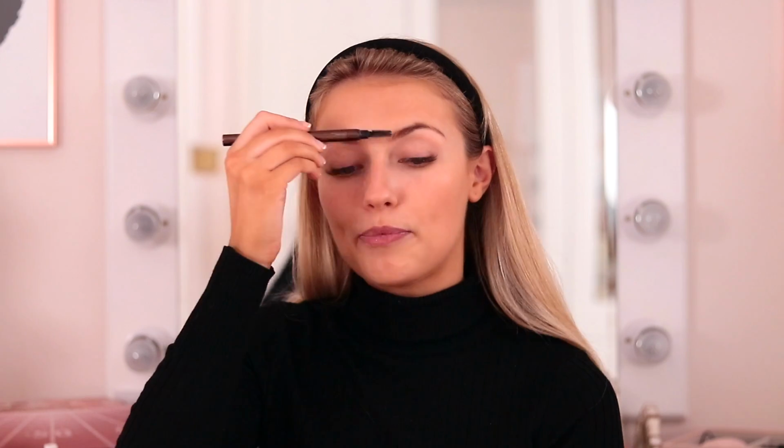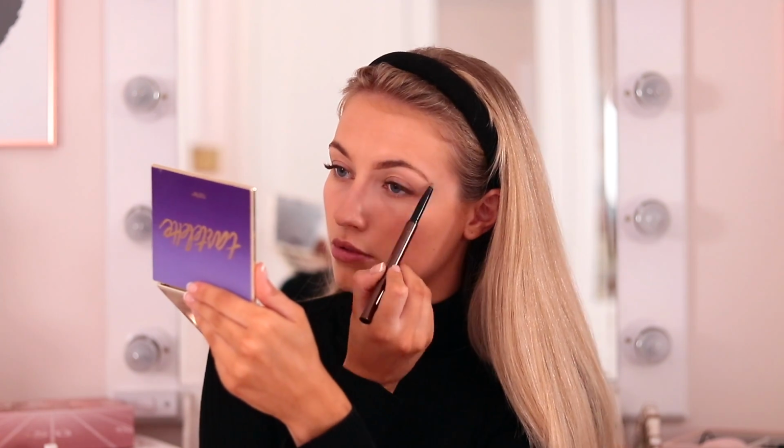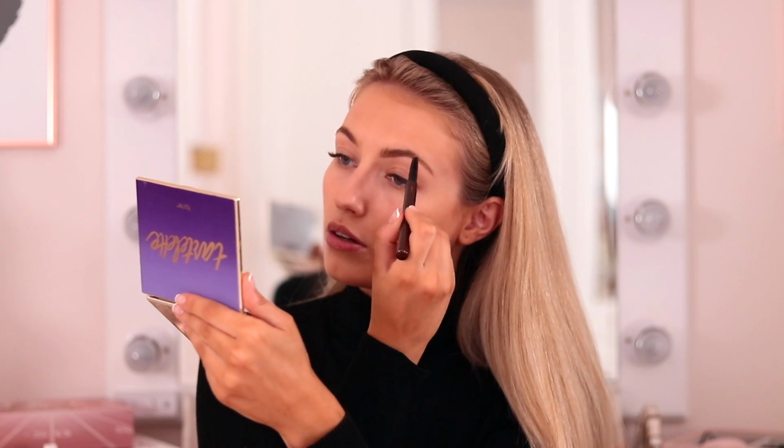So I'm just going to brush my brows upwards. This just gives you the most defined brows quickly. I usually do a line across the bottom and then just upward strokes to fill it in and then brush it out. So I think they look pretty good.